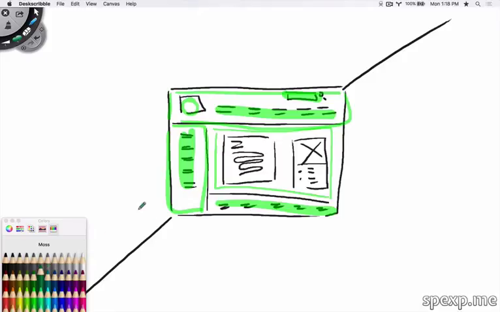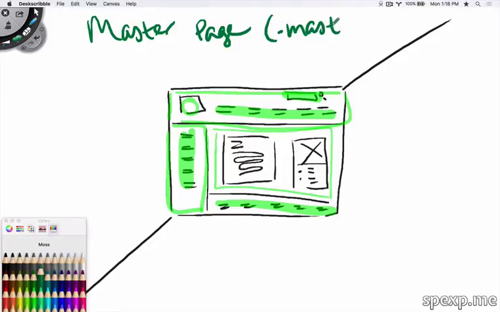And this file is going to be referred to as a master page. And a master page is going to have a .master extension. Now you're never going to see .master in the URL of your website. So the master page is just purely there offering information that's on every web page or nearly every web page.